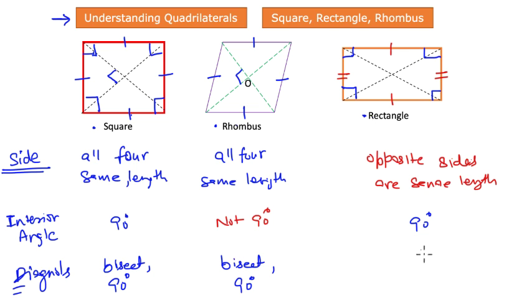And for a rectangle, the diagonals will bisect each other, and that is slightly different compared to a square versus a rhombus: they bisect each other, but the angle of intersection is not 90 degrees. Okay. So with this brief introduction, you can see that there is a lot of similarity between these three shapes, but there are some differences as well, such as one here and one here and one here. Okay. With this given knowledge, now let us work on some problems to understand how we can use these properties to find the unknown dimension in a geometrical shape that is given to us.